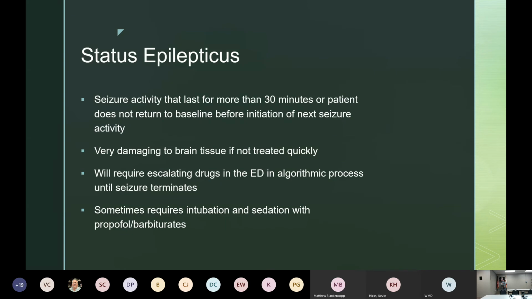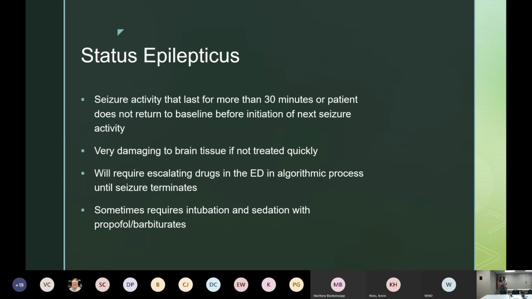Just give benzos, get on the phone with the medical director, see if you need to give more benzos than what the initial dosing calls for. There've been a couple new studies come out recently that actually show that we were probably underdosing benzodiazepines for seizures, at least initially. So, if you've given the first couple rounds, I think it'd be wise to get on the phone with the doc, see if you need to give more, if you're able to.